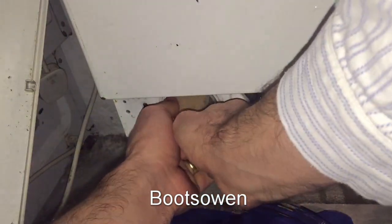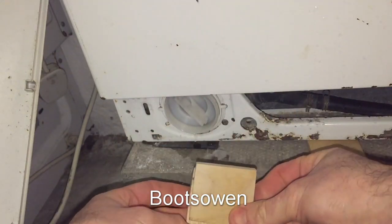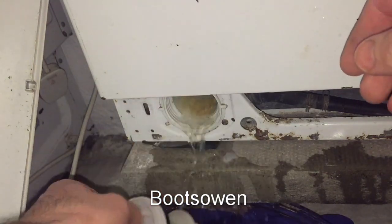That's it, started off. Right. God, it's still awful stiff. Right, there we go. So what I did there was I gripped it between a claw of pieces of wood and then just put these pliers on that to hold it together, just to break the seal. It's very tight in there.